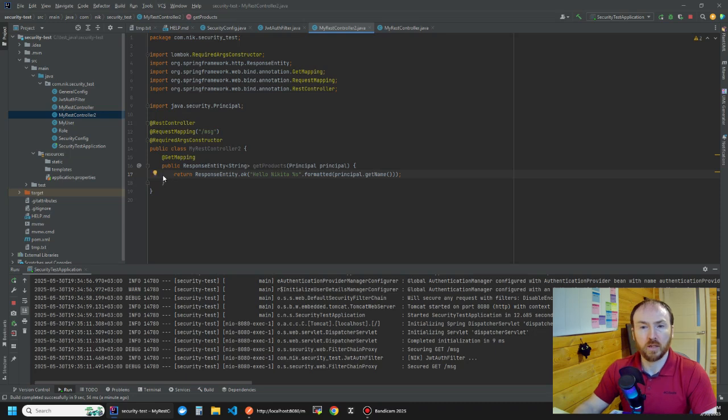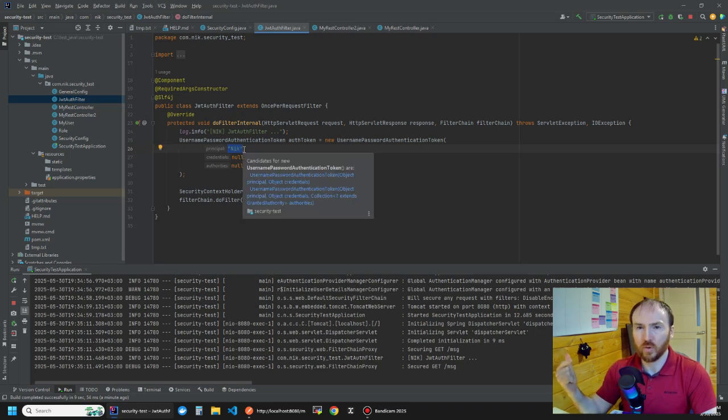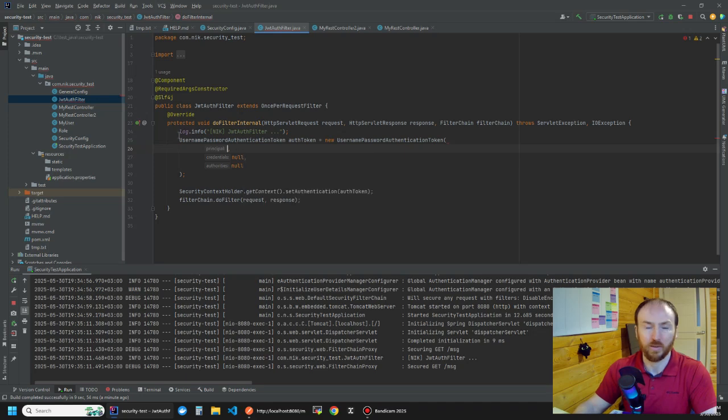Okay, what else can we do? Instead of having just a string here, we could pass a user, UserDetails. Yes, we have my user, it implements UserDetails. So let's pass this object and we'll see how it works.